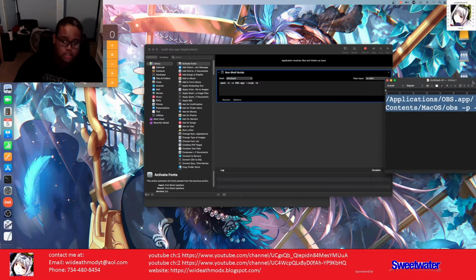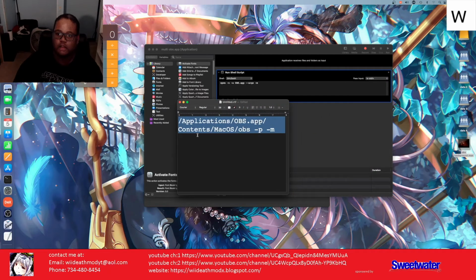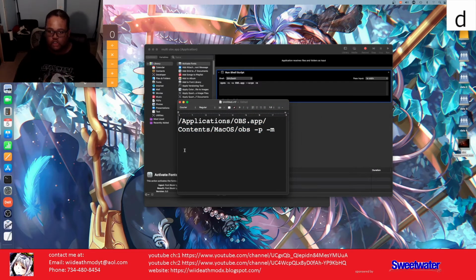So this is a script. If you put in sudo /Applications/OBS.app/Contents/MacOS/OBS -p, when you run that, it will run in portable mode.